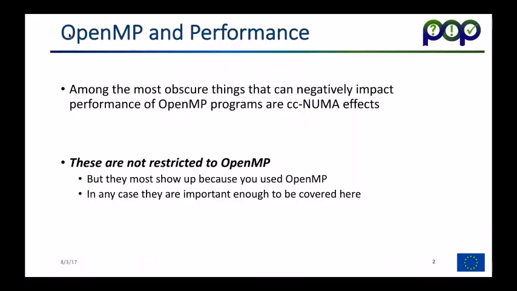Why is this topic, OpenMP and performance on NUMA, so important? We see on the one hand many programs performing really well on current systems, and I will illustrate in a second that almost all current systems are NUMA systems, and I will explain what NUMA is. But we also see that many people run into performance problems and attribute these issues to OpenMP as a programming standard or the complexity of system architectures. It really is a challenge to optimize your program, but the problem is not so much attributed to OpenMP programming in itself, but really that programmers have to understand what's going on and that they have to learn about the tools that are available.